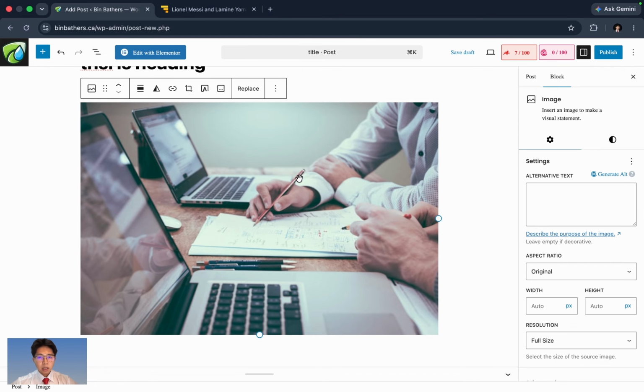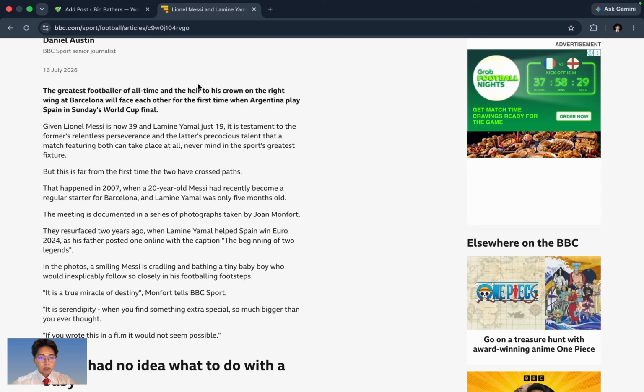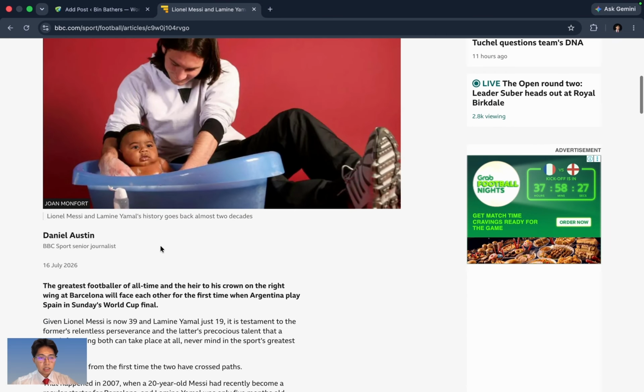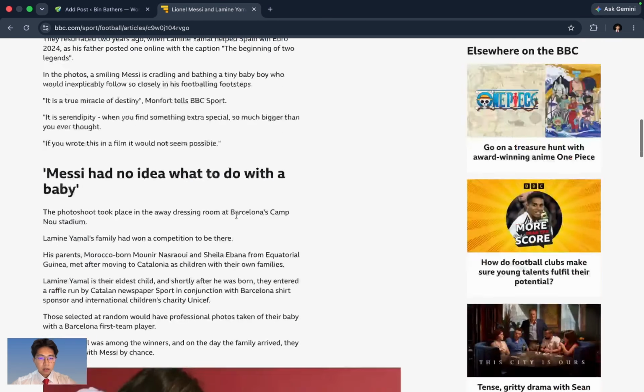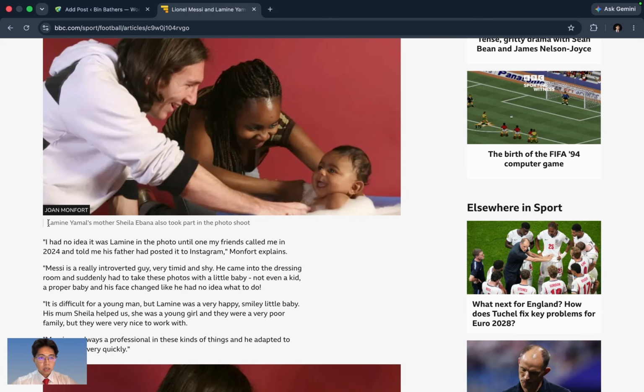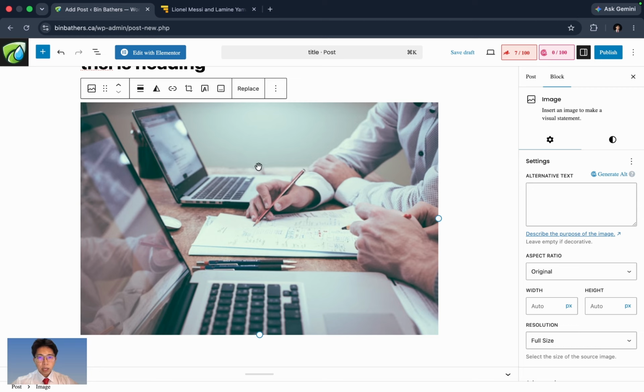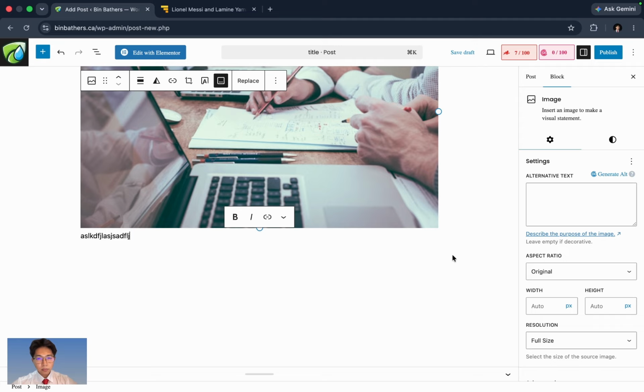And one thing, if we look at the example, each image has a small text under it, which is the image caption, and the purpose is to tell what this image is about. In here, if you want to add a caption, select the image, and this block will show up, and look for this icon, which is add caption. Click on that, and it will show the cursor under the image, so you can add the caption here.